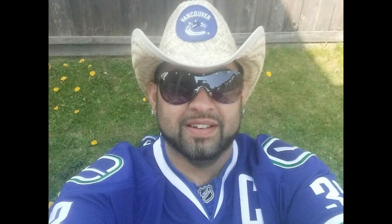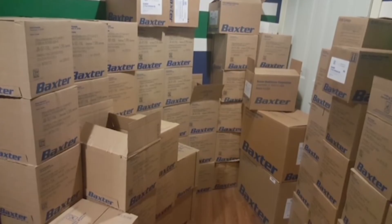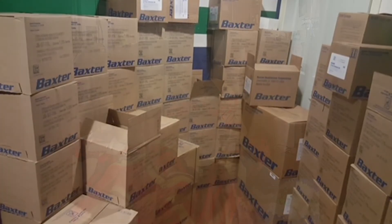Before I was married I had my parents' support, and then after getting married I had my husband's support as well. He helps with moving supplies because the boxes are quite heavy. On days that I wasn't feeling too good, he learned how to do all my dialysis setup for me, making sure my machine and everything was set up before I'd go to bed, so all I'd have to do is plug in and do my dialysis overnight.